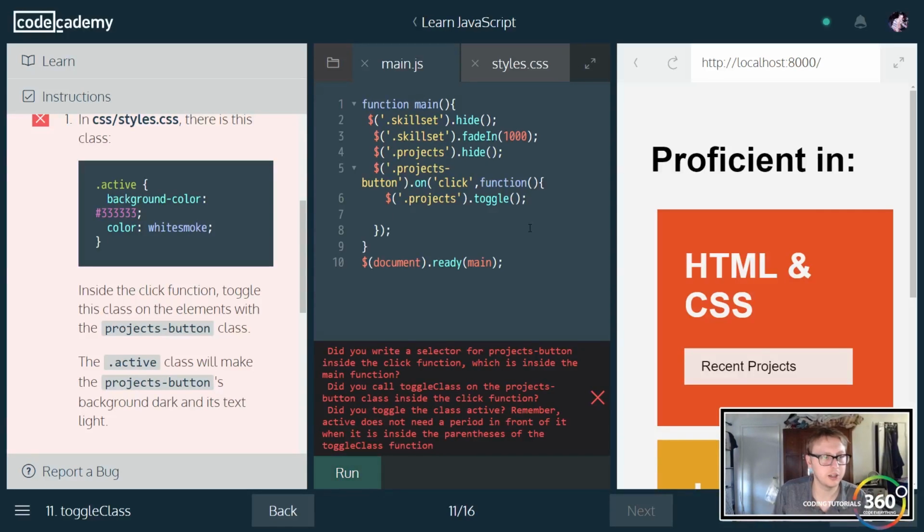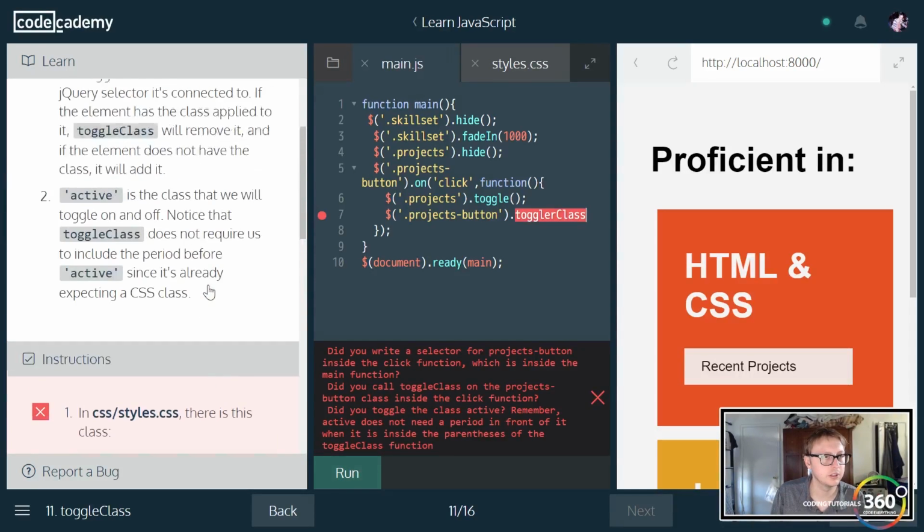So let's target that. We want to change the color of our button. So we're going to target that, so that's projects-button dot toggle. Was it toggleClass? I believe, yeah, toggleClass.